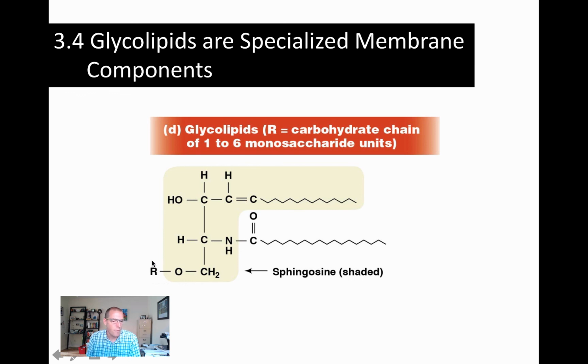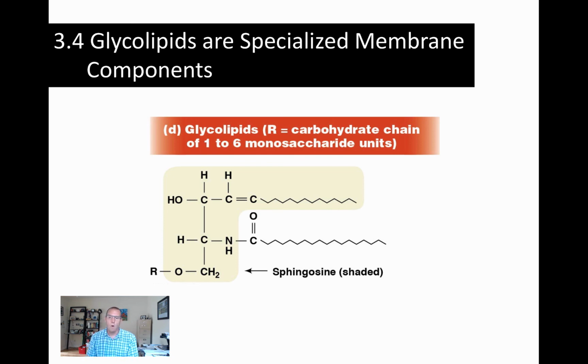And then lastly, if we make the R group a carbohydrate and we attach that to this sphingosine with another fatty acid connected with this amide linkage right in here, then we end up with a glycolipid. These glycolipids are largely in the outer leaflet of the plasma membrane. And that sugar can be glucose, galactose, N-acetyl-D-galactosamine, so all kinds of different sugars that you'll see associated with these glycolipids. We'll talk more about the synthesis of these and their functions when we talk about membrane structure and function a little bit later.